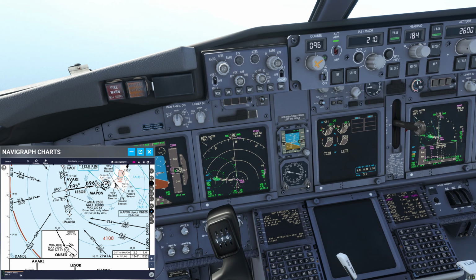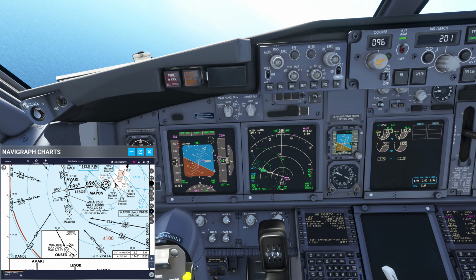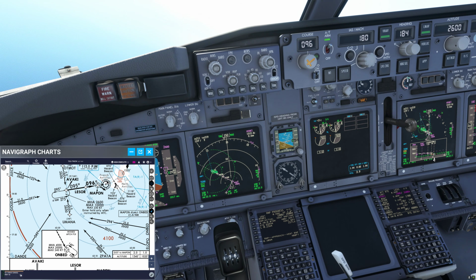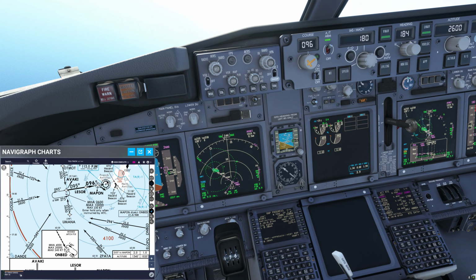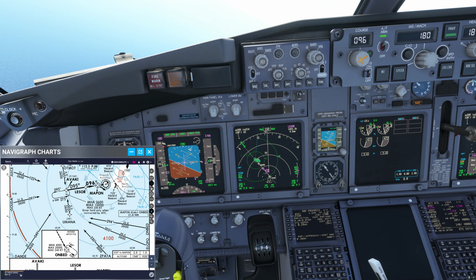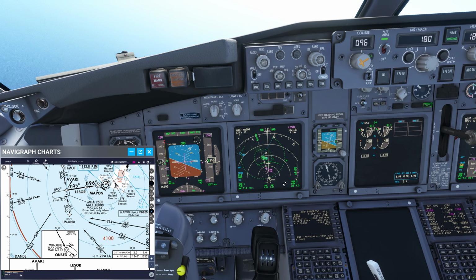We're now approaching Avaki, flaps 1, and we can descend now to our platform altitude of 1,700 feet. So we're in VNAV path. The airplane is just going to do that all by itself now. Flaps 5. Speed checked.